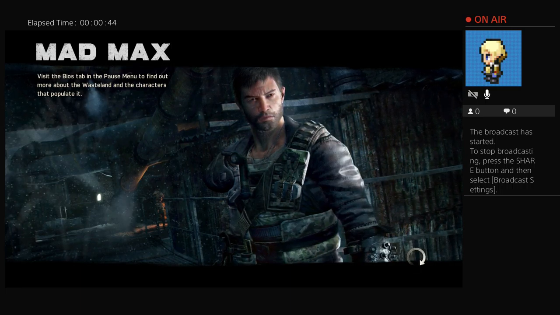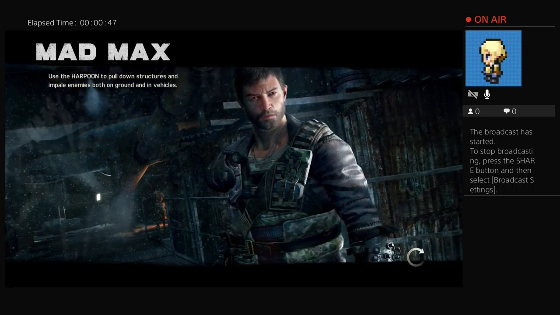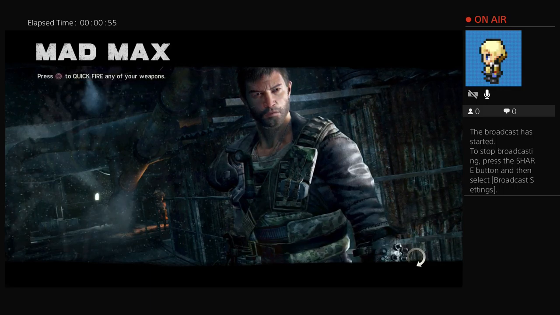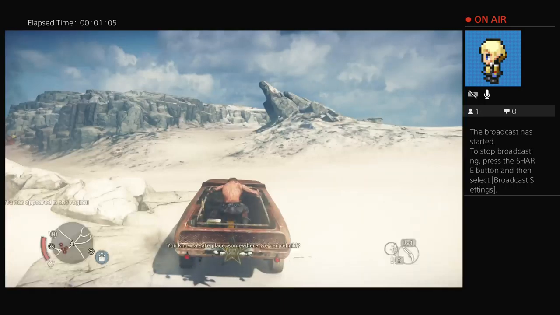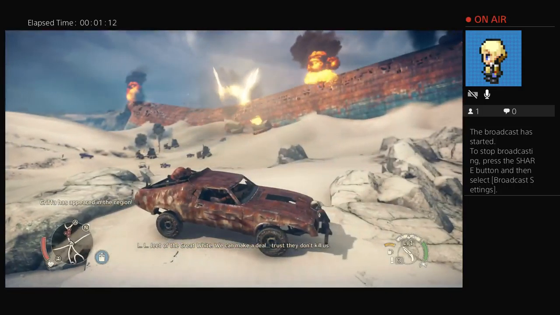So we've met Chum Bucket. We've got a car, we've explored a few locations, and at the moment we're in the midst of clearing the area that we're in, the area of wastelands. We've got to take down the scarecrows, we've got to bust up some bases, and then we've got to face our first boss. Jeez, of the Great White. We can make a deal.